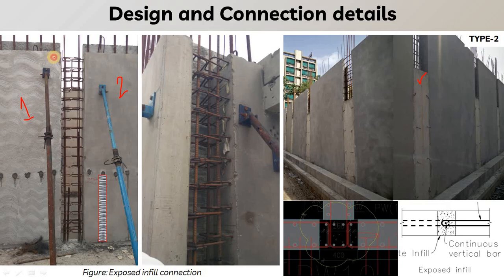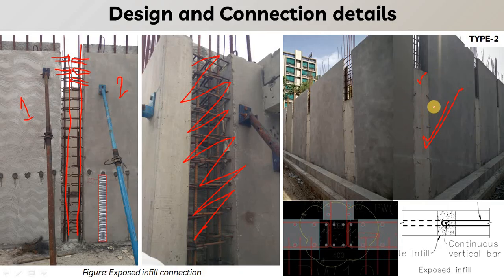We will project a U bar coming out from both of the panels like this. There will be a locker bar connected throughout, and then this part will be shuttered. Here the shuttering will be done, and then the concrete will be poured inside. So you can see this is the concrete joint between the two elements.